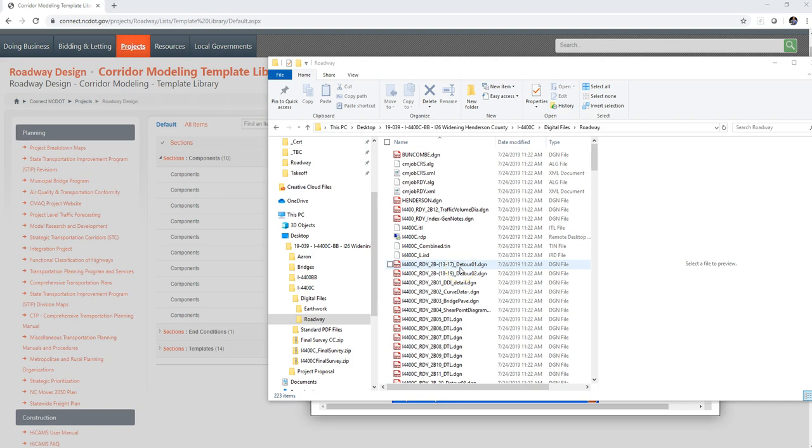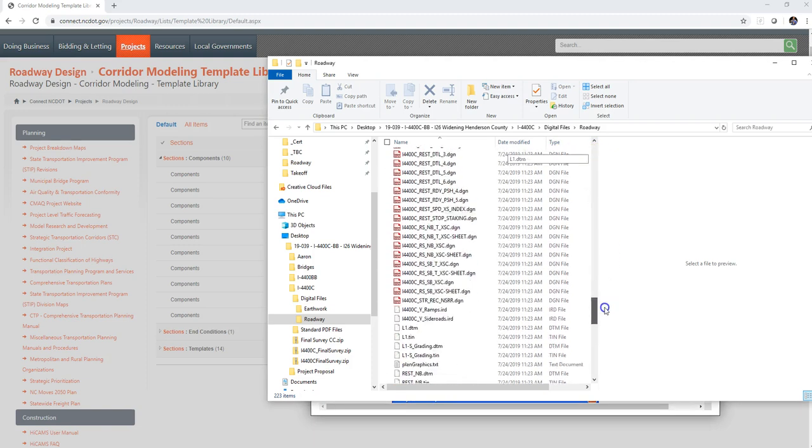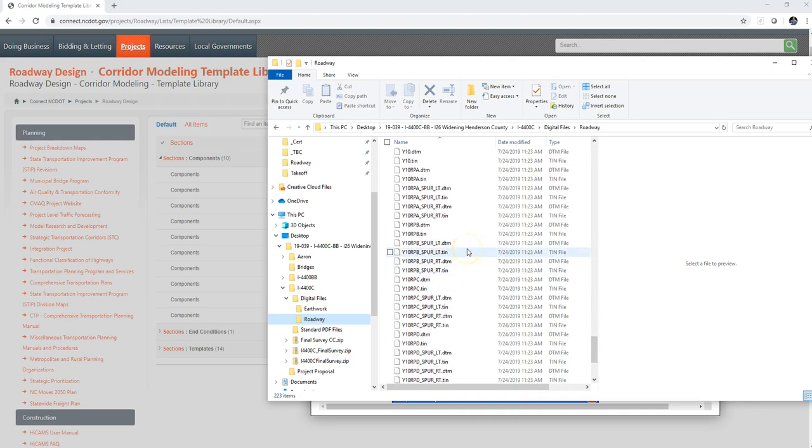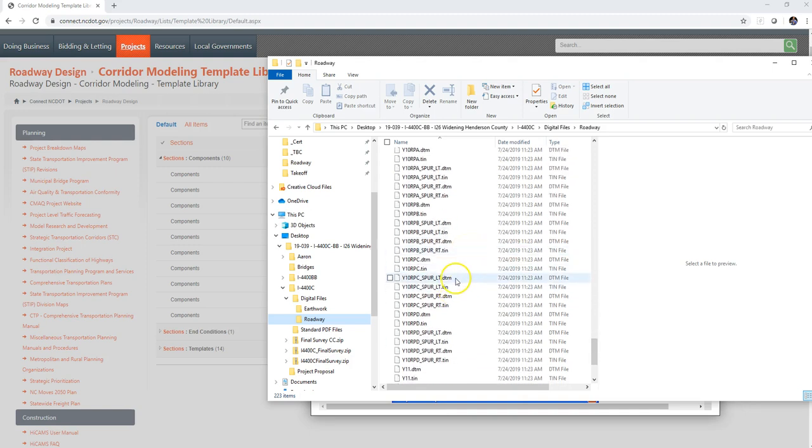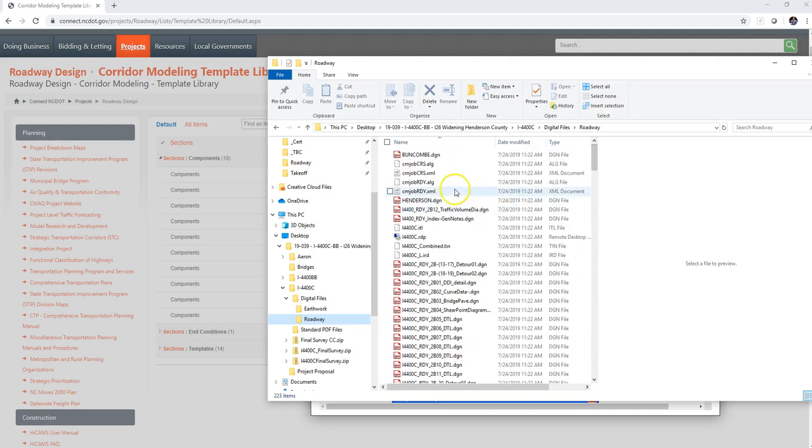What we really want to try to get is XML files of the alignments and the surfaces of the existing ground and the top of the surface. Now, they give you some XMLs with some alignments, this ALG file and these other XML files, and then there's a bunch of DTMs, and these DTMs or TINs are basically the same thing, they're just in two different formats. We have to convert the DTM into an XML if we can't get the XML directly as a deliverable. And there's actually a way to do that, and I'll show you that in the following video.